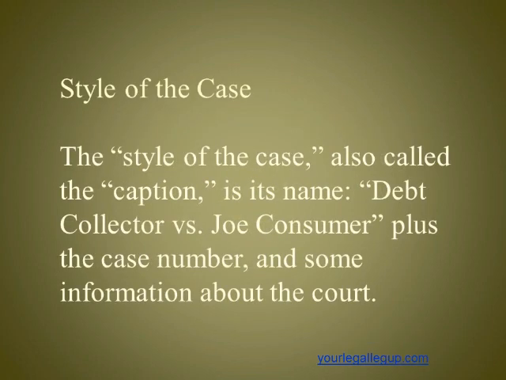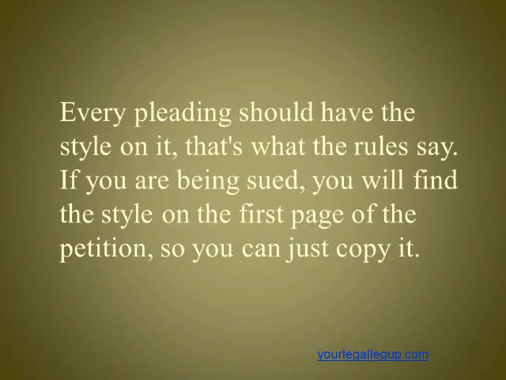So now, style of the case. The style of the case, also called the caption, is its name. Say, debt collector versus Joe Consumer, plus the case number and some information about the court, the jurisdiction. Usually it'll say state court of your state, county of your county. Every pleading will have a caption on it. That's what the rules say. So if you're being sued, you'll find the style on the first page of the petition. You can just copy it.